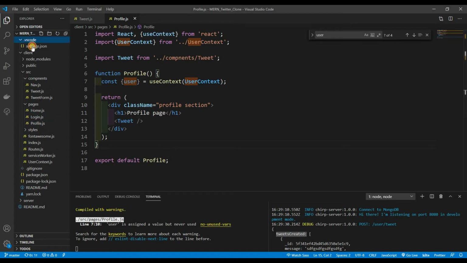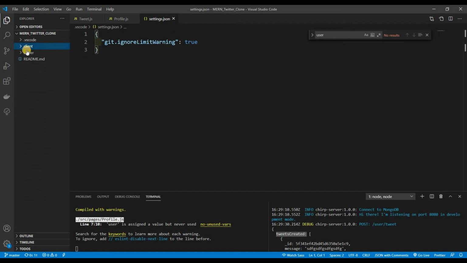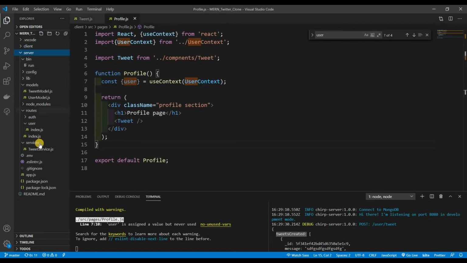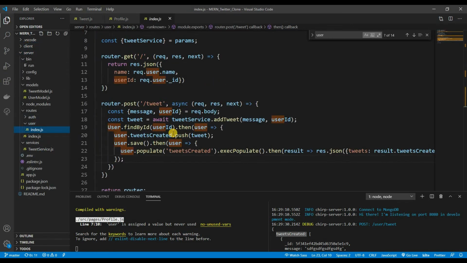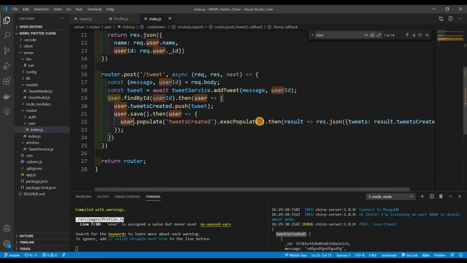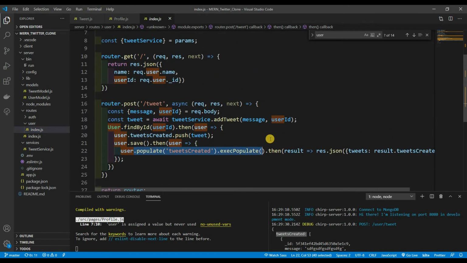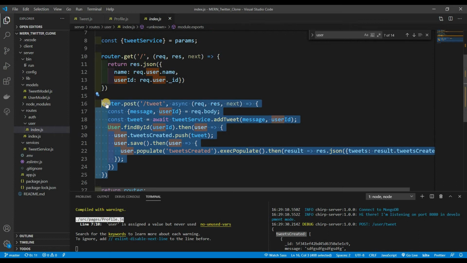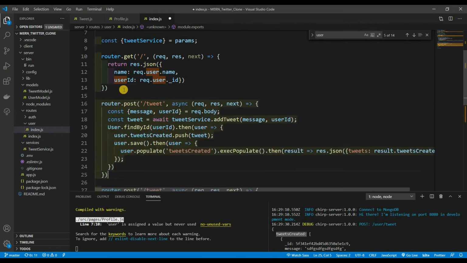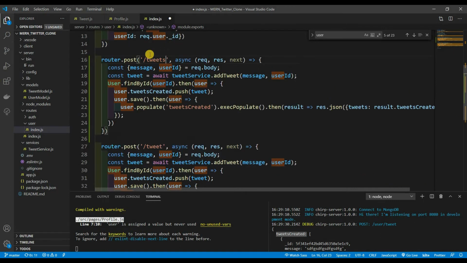So first of all, we do need to do some things in our server, in our index. See how we're returning just... we don't want to return this. What we want to do is actually do this in another route. So let's just copy this. Let's copy all of this and make a route right here. It's going to be tweets, okay? So we're going to be grabbing our tweets. So we're going to do a router.get.